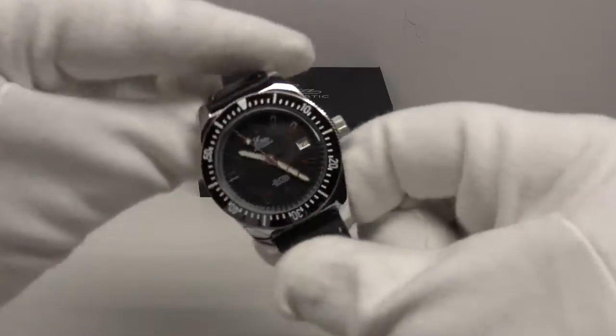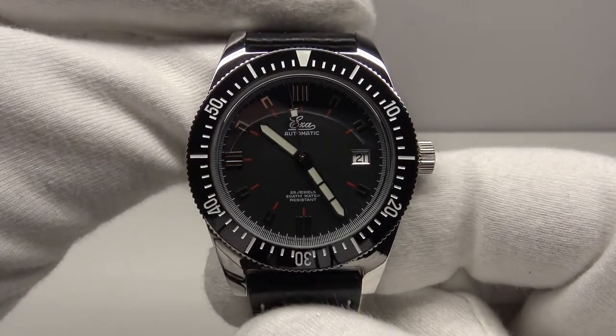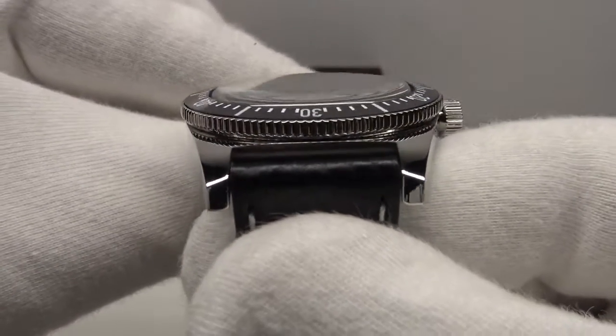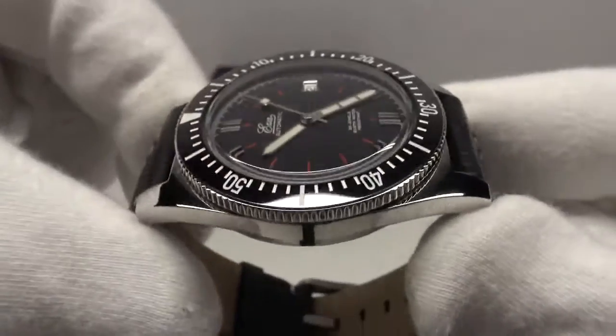Morning. Today I'm going to be reviewing the EZA 1972. This watch is available from ezawatches.com for €689 excluding VAT.